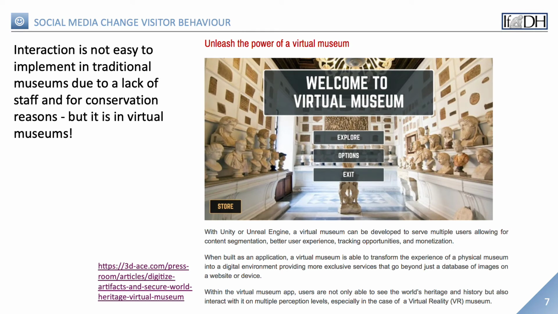But interaction with the exhibits is not easy to implement in traditional museums, due to staff shortage and for conservation reasons. In virtual museums, however, it is. Here, users can not only comprehend cultural heritage and world history, but also interact with it on several levels of perception. The advantages are obvious. You can give individual advice to several users at the same time, segment content, and improve the user's experience, but also record and evaluate their reaction.